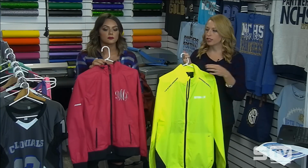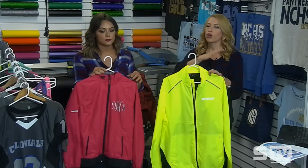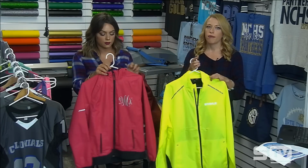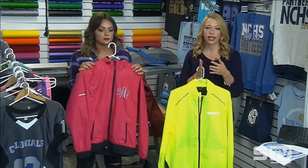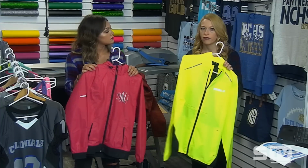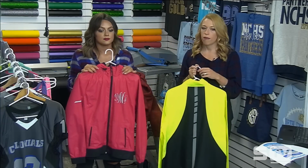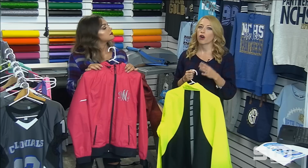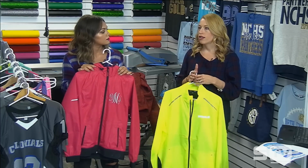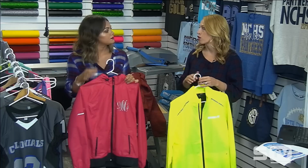But just like we saw through SanMar, these are two items from the Port & Company line. And so SanMar has a huge range of outerwear available. They have Port & Company, they have a lot of their workwear jackets, they have soft shell jackets, just a huge range of reflectives like we see with the safety jacket here that has some of that reflective striping down the back. A lot of options that are available. Now there are some specialty outerwear blank suppliers too, like Charles River or Game Day. We see a lot of their items being used because they're known for outerwear, and that's really why a lot of people go to Charles River too.